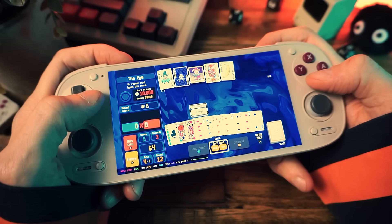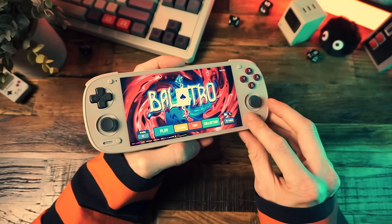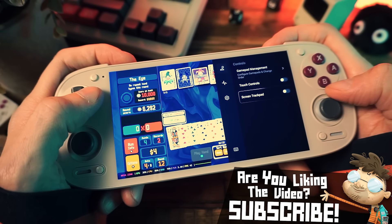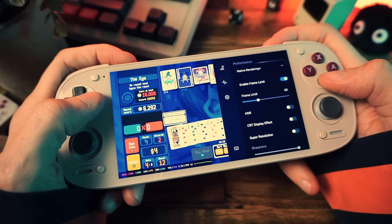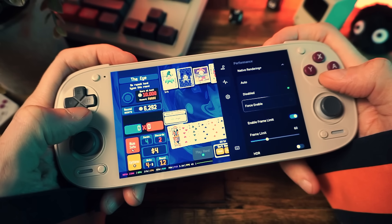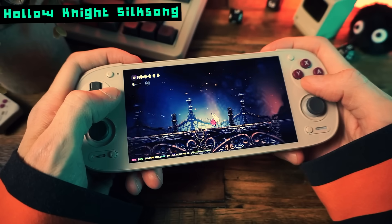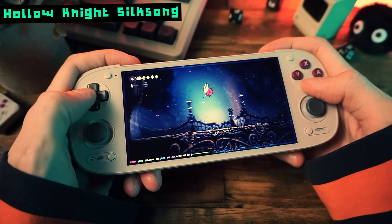We'll cover performance and compatibility in a bit, but now that we have at least one game working, let's do a little tour of the Game Hub settings. First up, we have the in-game menu — swipe in from the left or press the back button on your device and this will pop out. Here you can disable the screen trackpad, which is useful if your game keeps thinking there's a mouse attached and you don't want that. The next section is performance stuff, and there's lots of useful stuff in here. The first is the Native Rendering Plus option — turning on native rendering can have a big performance impact on some games, making them run way better or just smoother. In Silksong, the frame rate says it's a solid 60 FPS, but it doesn't actually feel like that — it's a bit stuttery. Turning on native rendering fixes this immediately, and now it feels silky smooth, pun intended.